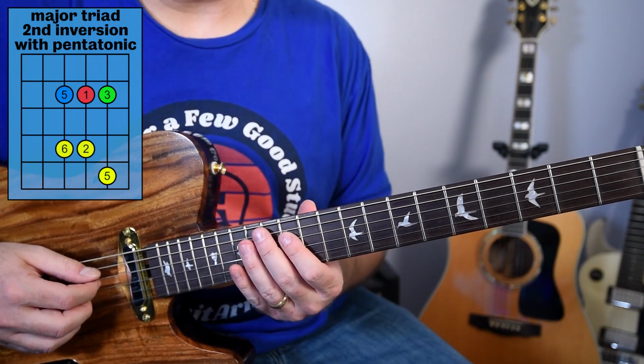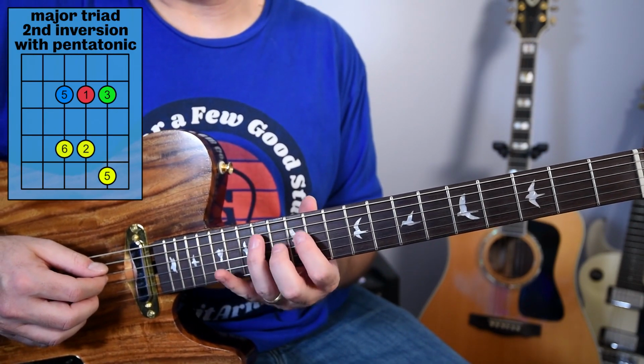All right, so that is how you play a major triad second inversion with some pentatonic notes. So those are your pentatonic notes around your major triads. Knowing those notes is really going to help you out when it comes to soloing over major chords.